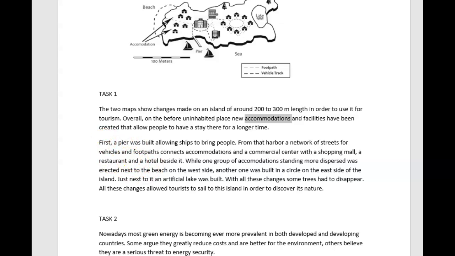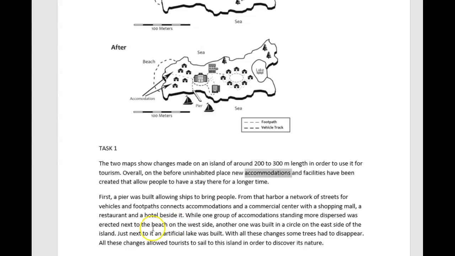And then what you would say would basically be like, following construction, numerous changes occurred. And the first thing that I would start with is talking about those trees, okay? Talking about which ones disappeared, because you didn't mention that at all. And that's a pretty big deal, because only this one tree and these trees in the northeast remained. So I would absolutely talk about that. And then I would talk about all the things that were built. So obviously the houses and the footpaths. And so all that stuff that you mentioned was correct.